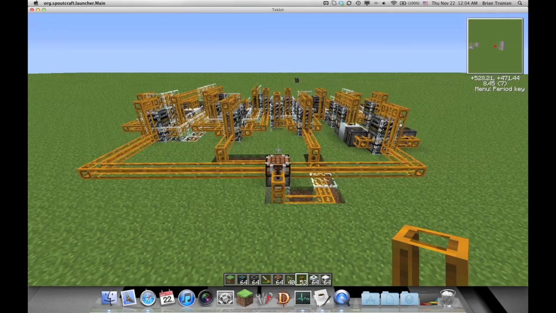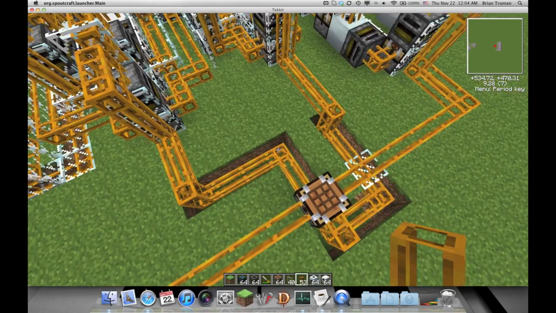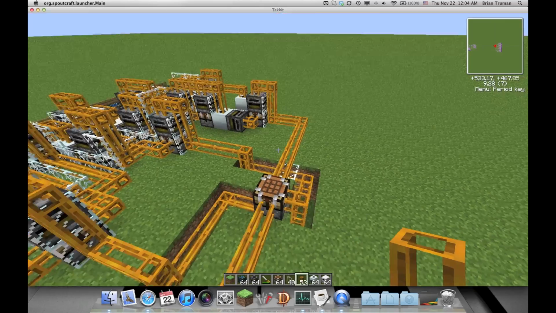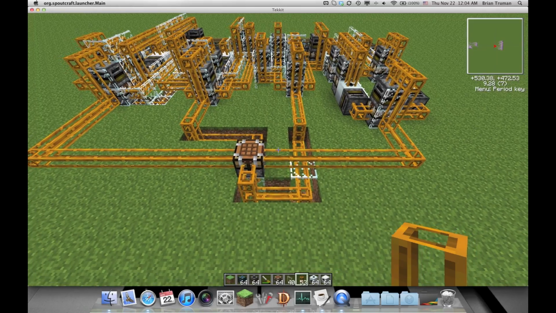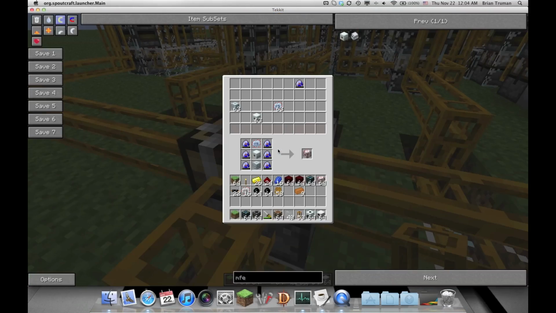All right, and here it is. This is what it looks like from above whenever we've got it piped. We could just put one in the back, and this one go onto the bottom. It really doesn't matter, just so long as you get them all in there. So yeah, then we have everything combining into here to create MFSUs.